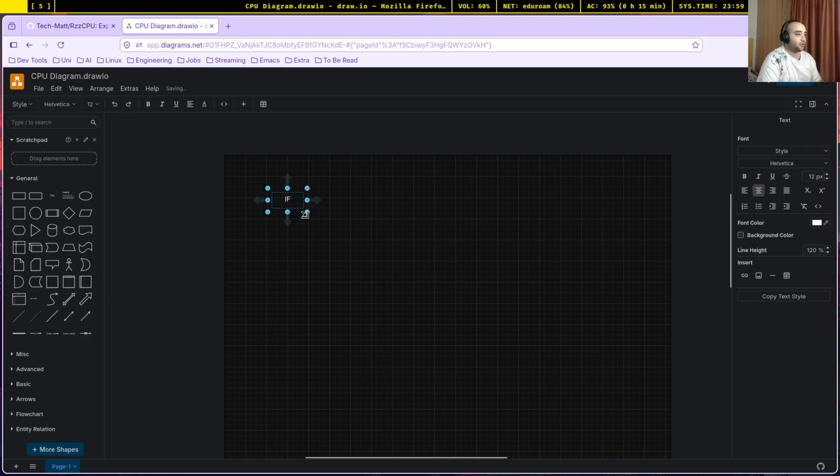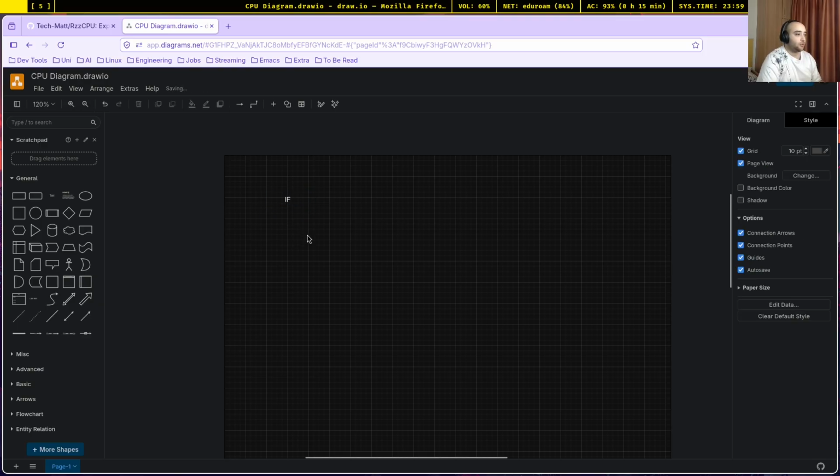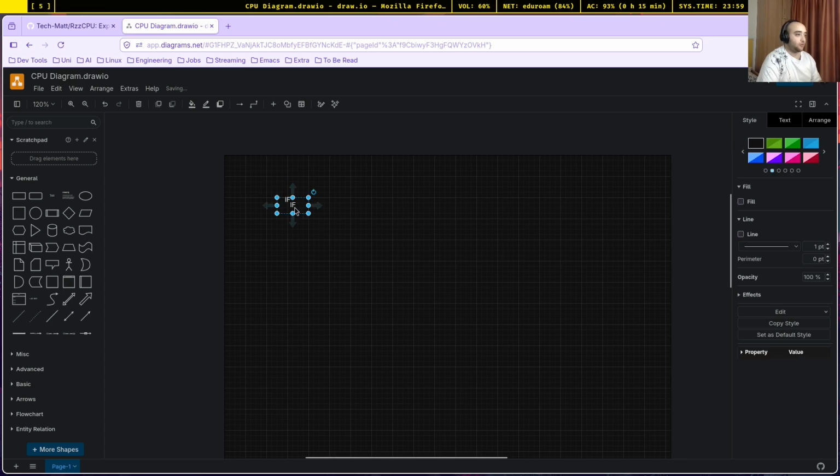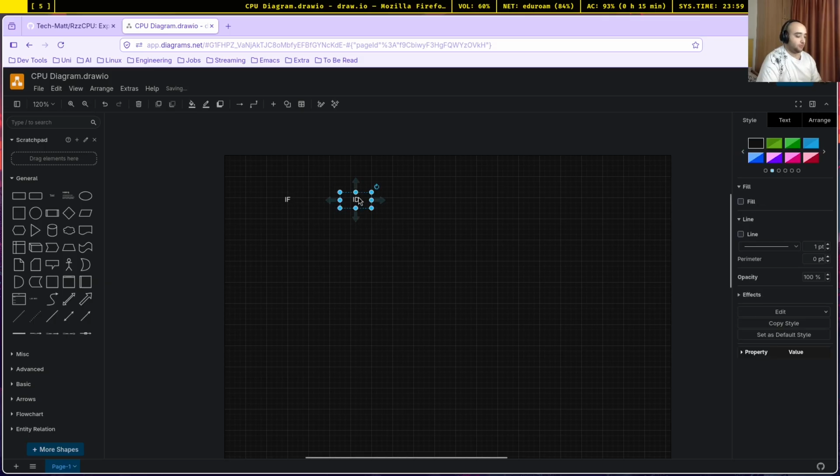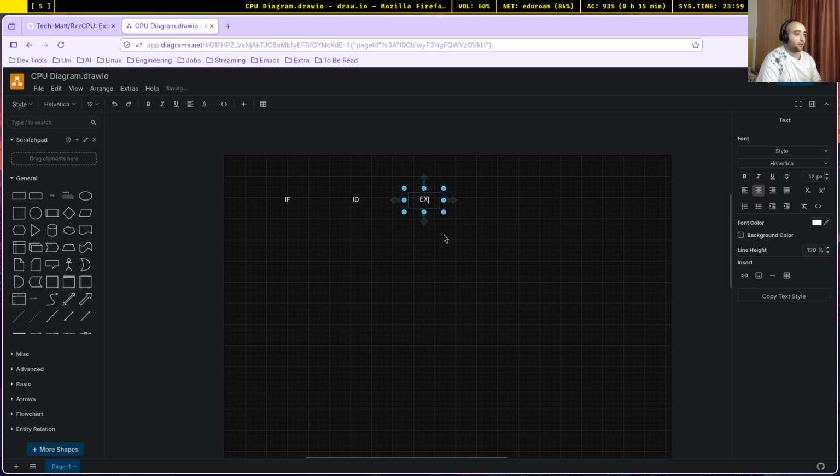Instruction fetch. Instruction decode. Execution stage.